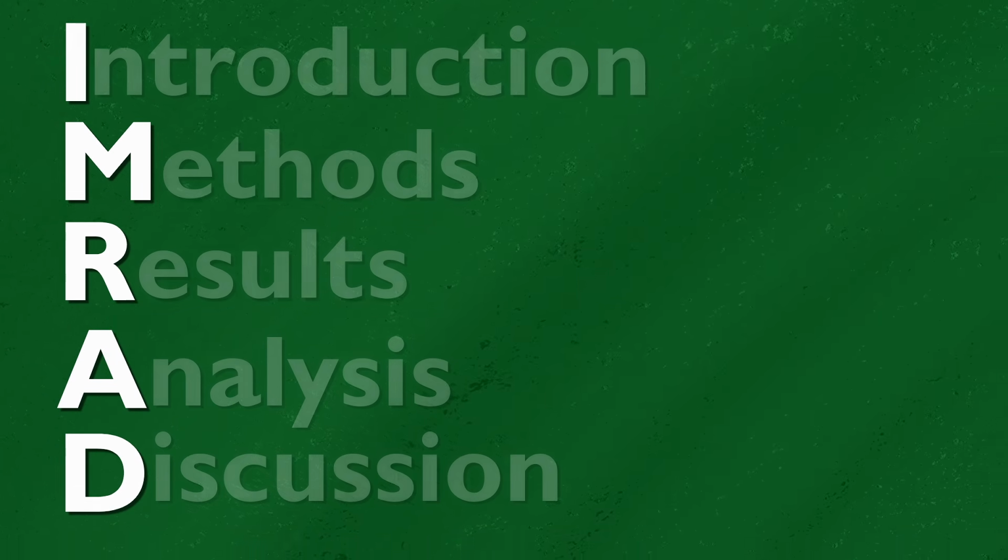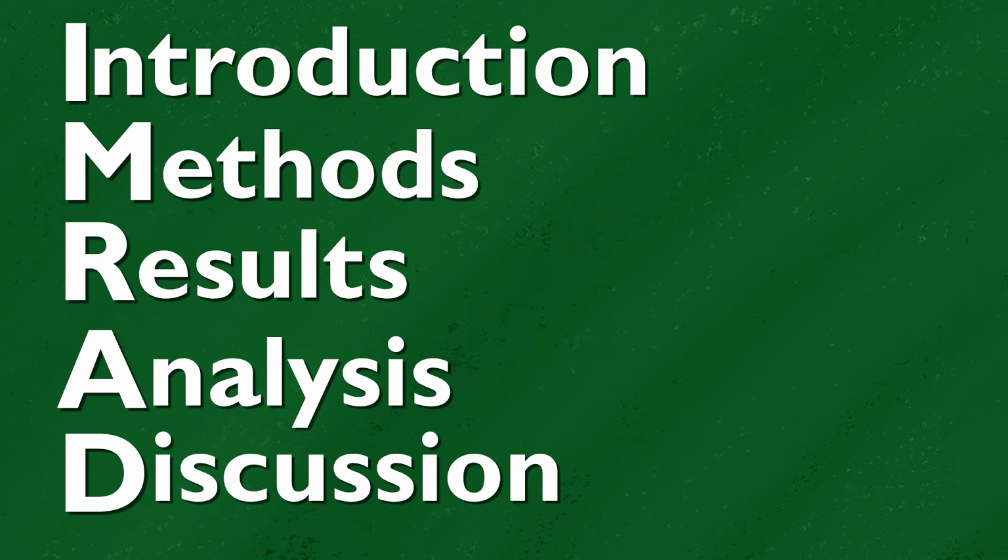So let's take a quick look at a standard template for research writing. You may have heard of IMRAD. It's a handy acronym that stands for Introduction, Methods, Results, Analysis, Discussion. Once you've done your experiment or study or whatever you were up to, this is a common model for reporting your findings, and often research papers are directly broken into sections with these labels. And again, it may be obvious, but these labels help readers to navigate the document.